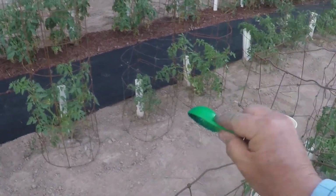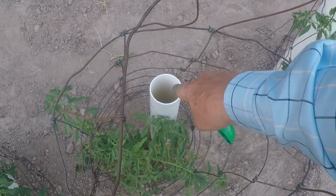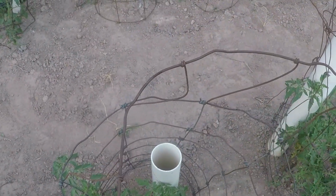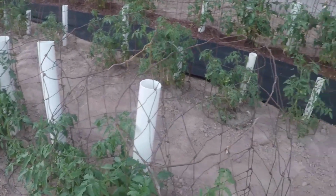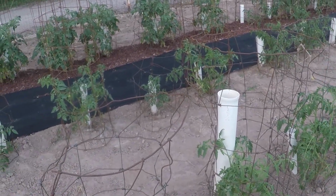And you may do it a different way. I'll tell you one thing I used to do when I had rabbits. I'd fill these pipes full of rabbit manure, or put a couple of coffee cans full in there, and then water them, and that'll really make your tomatoes grow and do good also.